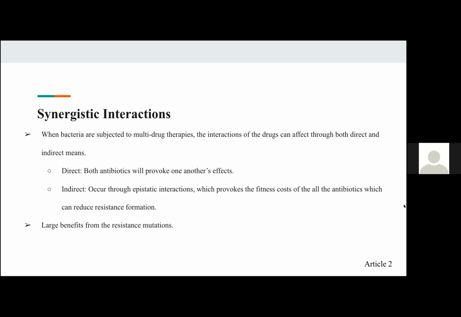This is due to how the resistance mutation is able to alleviate the inhibitory effect of one antibiotic while simultaneously removing the combination of the multiple antibiotic synergistic effects. This process is able to skew the DFEM, which stands for the distribution of fitness effects of mutations, towards large effect mutations, which lead to rapid adaptations.